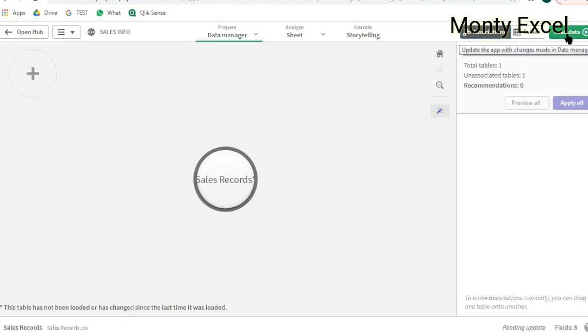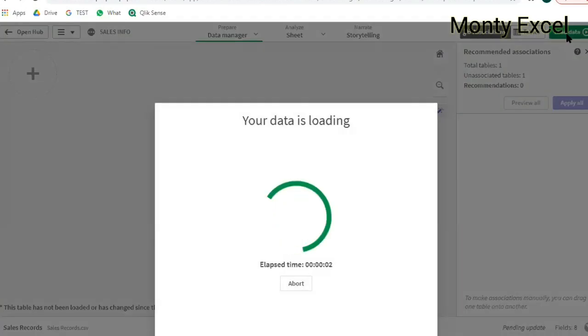Please do remember, guys, if you're using a Word document, PowerPoint, MS Excel, whatever application you use, whenever you do some editing, you need to save it, right? In Qlik Sense, it's not the right word to say load data is like save, but load data is nothing but saving whatever changes you are trying to do, structural changes or data changes, transformations for your data. You are trying to make those changes permanent by clicking on load data. So once you click on load data, the data will start loading into your Qlik forever.